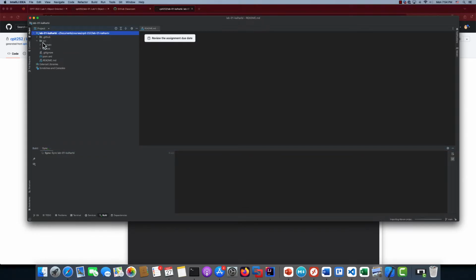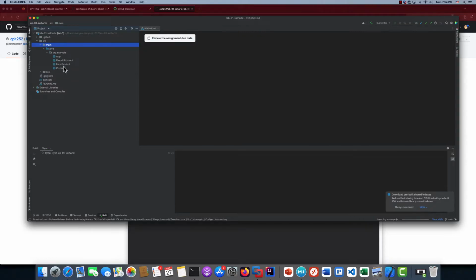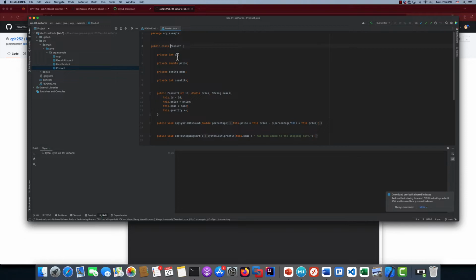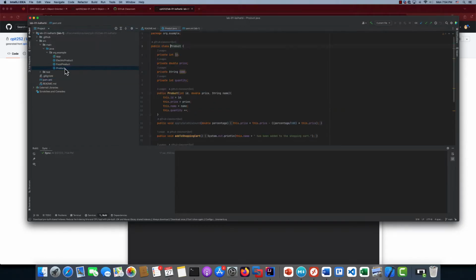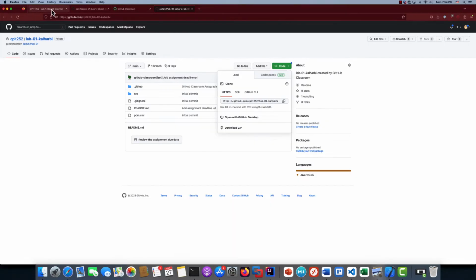So once we open it, I'm going to take a look at the src directory, and we can see all the class files of this lab. So this is the product class, and this is the pom.xml file with JUnit version 4.